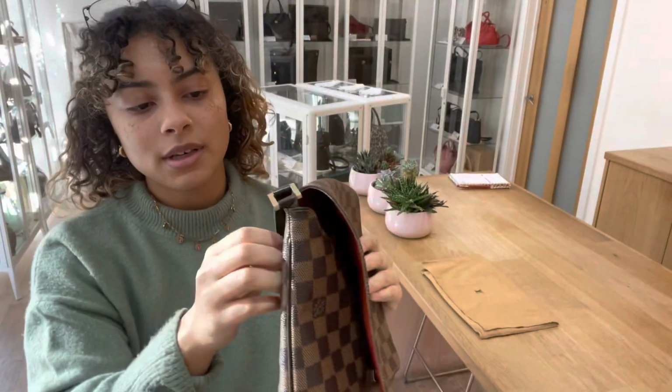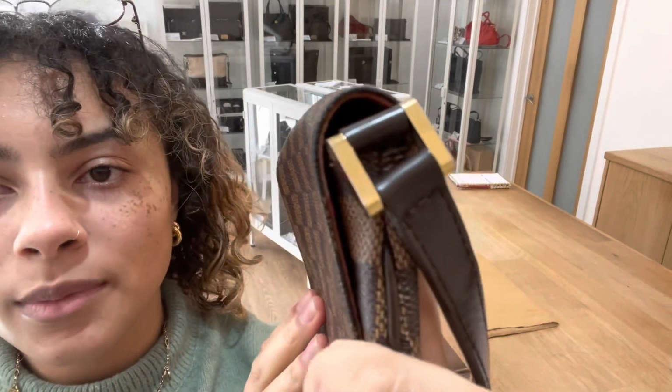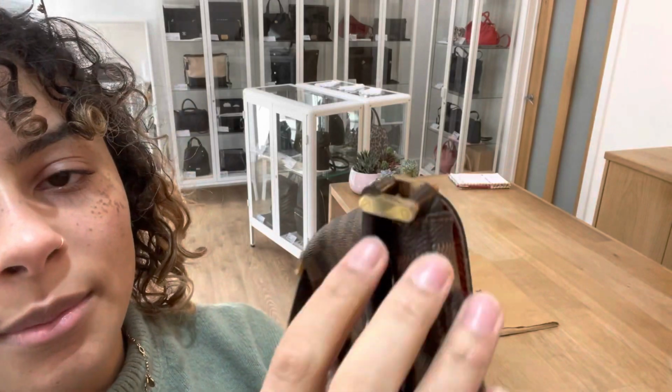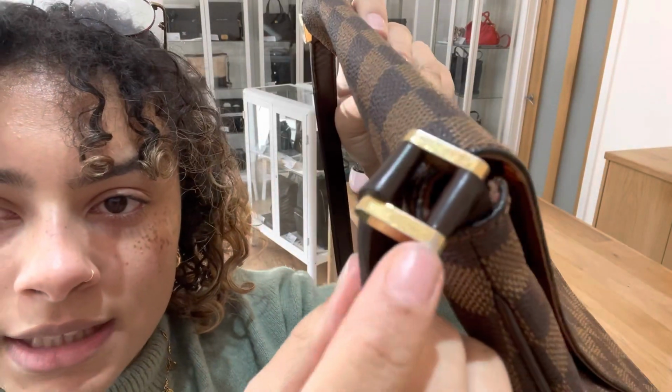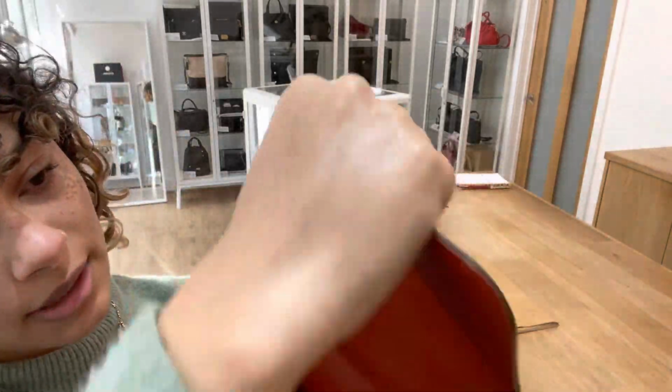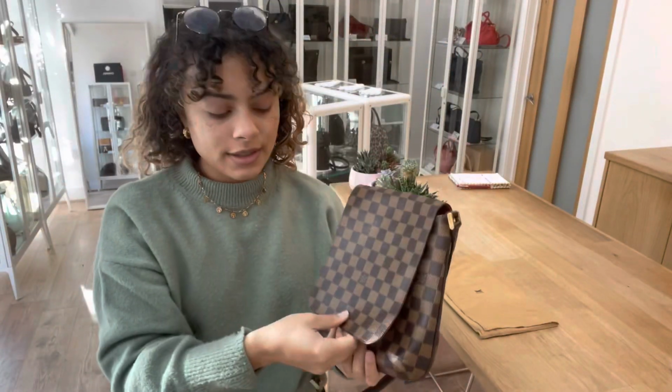Hardware again is a similar situation. Most of it is still all that lovely gold tone, but a little bit of it has just started to discolour in areas. And you can see on this press stud, just in the centre there, and just there. So that's again why we've called the hardware good.